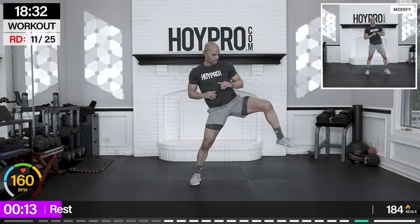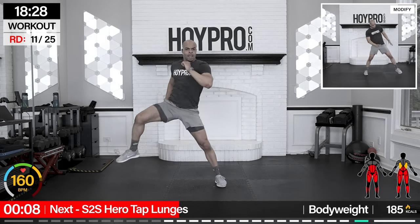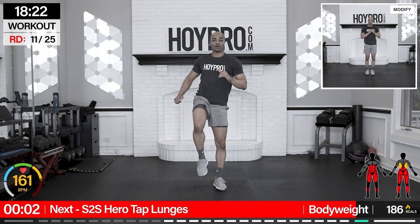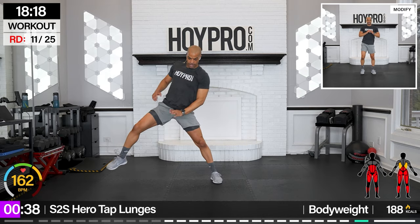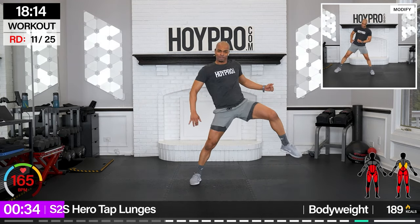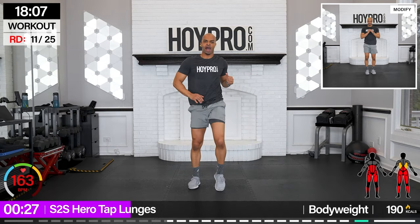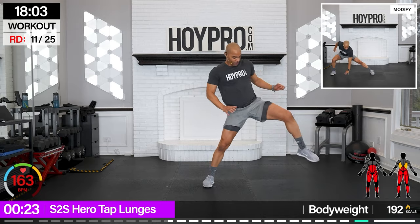Nice. All right, now we're gonna get into those hips and gluteus medius, hero tap lunges. So we're gonna knee up and over, swing it back in, then other side. Let's go, swing and down, swing it back in, other side. Come on, lift. You're a real superhero right now. Fight for that balance.